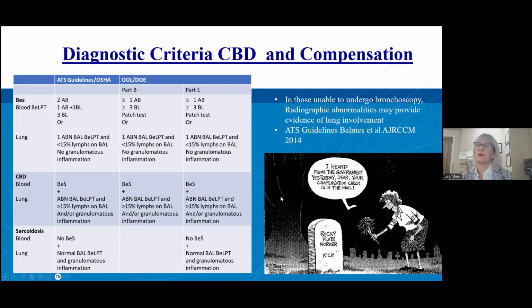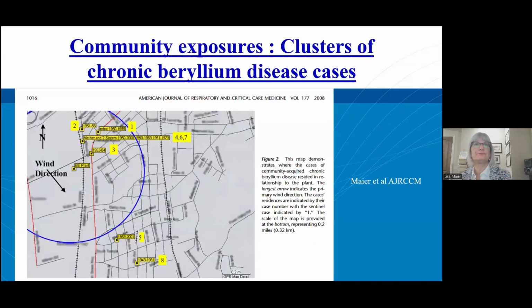And again, this was just in our local newspaper: I heard from the government, yeah, dear, your compensation check is in the mail. And unfortunately, we have seen that with a lot of Department of Energy and our Rocky Flats workers, who didn't get compensated while they were still alive.